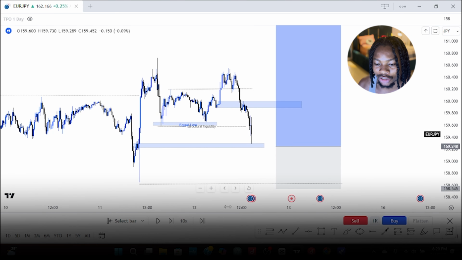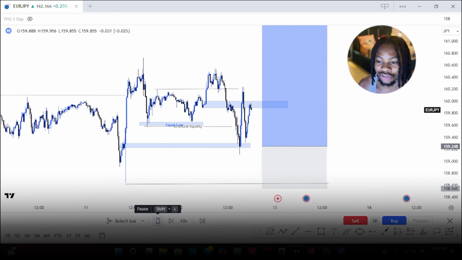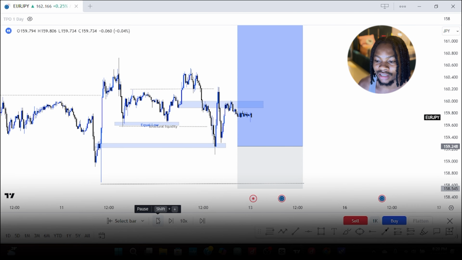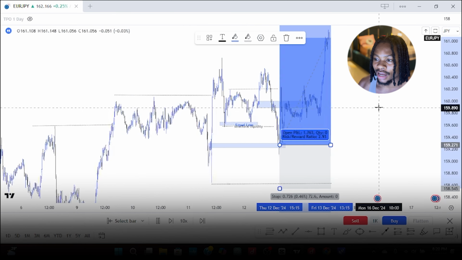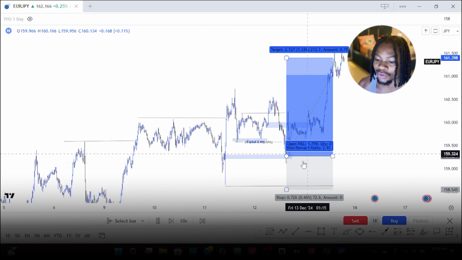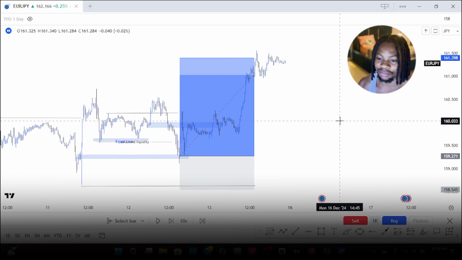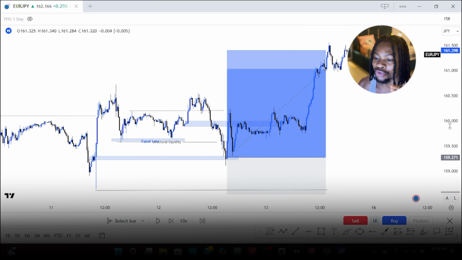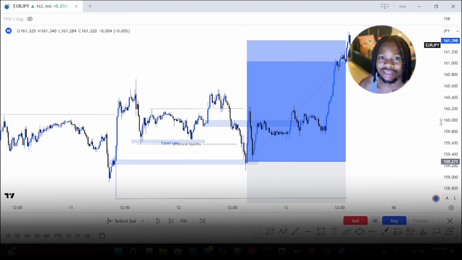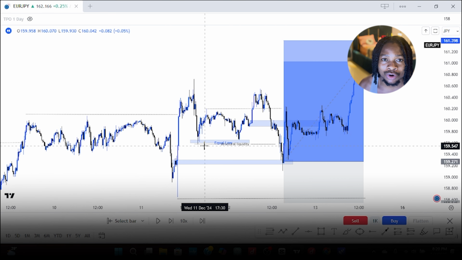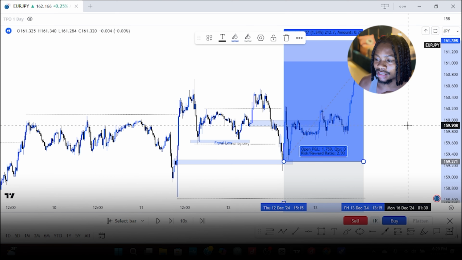Now let's see what eventually happened after we took the structural liquidity. Are you seeing that right there? And then boom, there you have a take profit. You see that? Just a simple change. If you don't have a liquidity, do not trade. So when you have an equal low, the first question you should always ask yourself is, do we have a liquidity? Is my stop loss going to be a liquidity? So this is it right here.